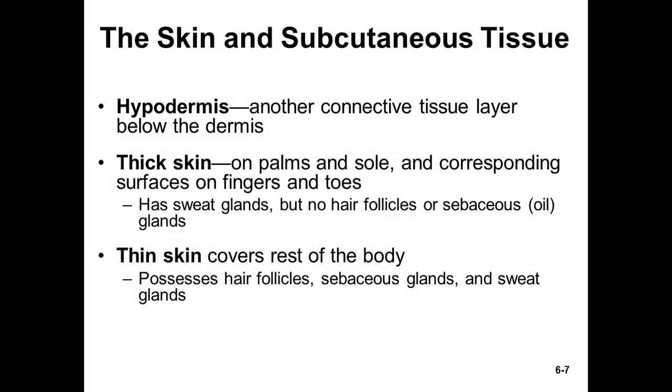The rest of the body, of course, is thin skin, which, as you can see, has the hair follicles, the sebaceous glands, as well as your sweat glands. With this particular area, the stratum corneum is not very thick. The thinnest skin, of course, is around your eye. That's where skin is the thinnest. The first signs of aging often occur around the eyes when you get the crow's feet.